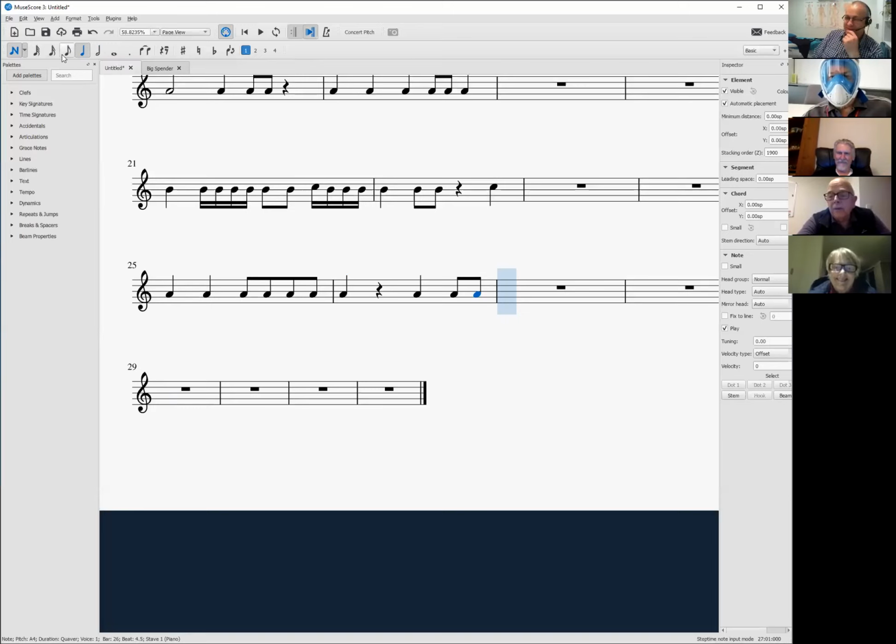What's the thing that's got the funny N to the left there? This? Just next to the drop down next to that. I'm not really sure, to be honest. That's where it was. I'll have to look into that one. I'll give you some hemi-demi semiquavers instead, Verity. Peter, on the right-hand side, there's a word under the word feedback. There's basic. I think if you want triplets, you may have to change your palette. You made it advanced.